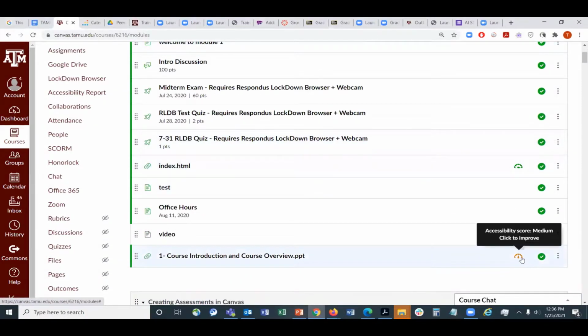This PowerPoint, medium. Again, I'm going to send a PowerPoint to talk about this, but basically low is going to be really bad, needs help. Medium, a little bit better. Somewhat accessible, it needs improvement. High is almost there, and it's great if everything's high. Obviously perfect is what we see right here. And this is your medium.